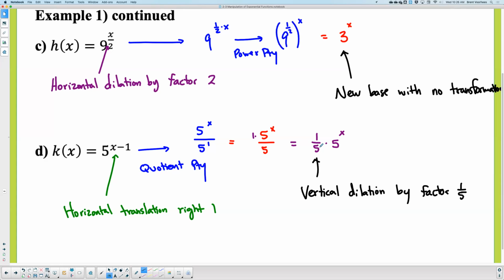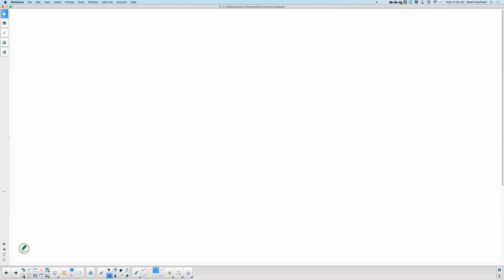How does anything to the power of 0 equal 1? Quotient property. Easy. So think in terms of the quotient property. What if you had 10 divided by 10? What's that equal to? 1. Let's apply the quotient property. That's a power 1 over power 1. You could say that's the same thing as 10 to the power of 1 minus 1. Well, what is 1 minus 1? 0. Anything to the power of 0 is going to be 1 because of the quotient property.